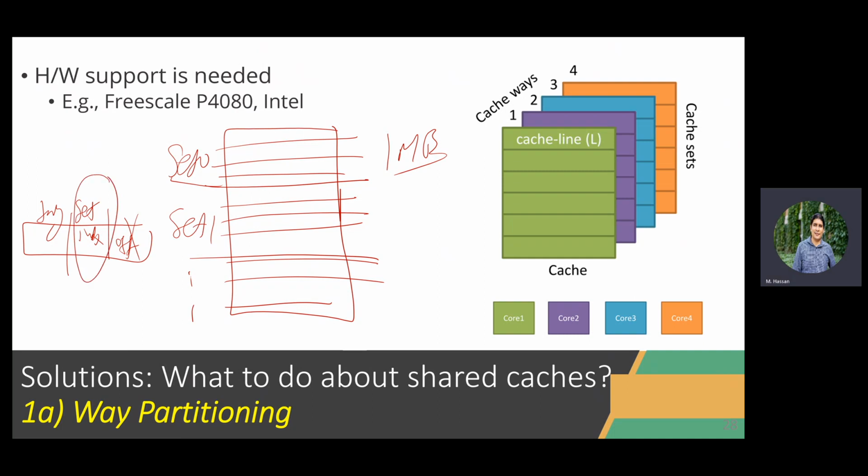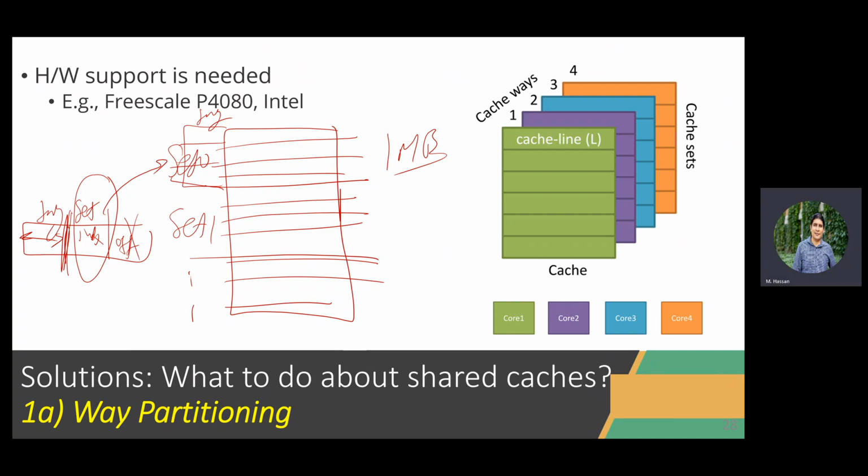I take the set index and go to that set. So now instead of searching the whole cache, I go to a certain set, set zero, for example. And then the rest of the address I'm going to use to compare the tag. So here I also store the tags of all the lines I have in a set. And then I compare the tag with the tag. Is it there? Is it the same line I'm looking for? If it is, then that means it's a hit. If I search the whole set and I didn't find my line, it's a miss, right? And then I go to bring it from another level.